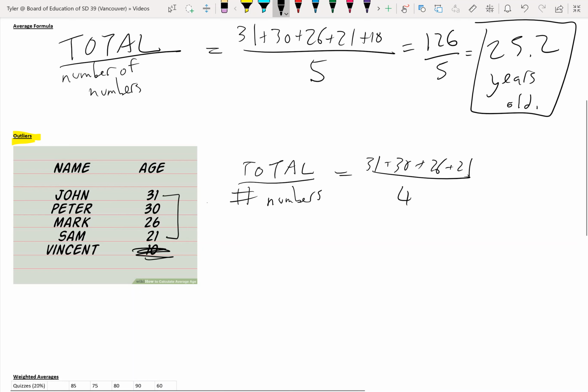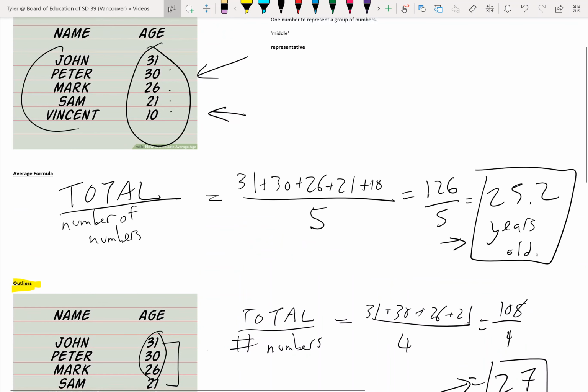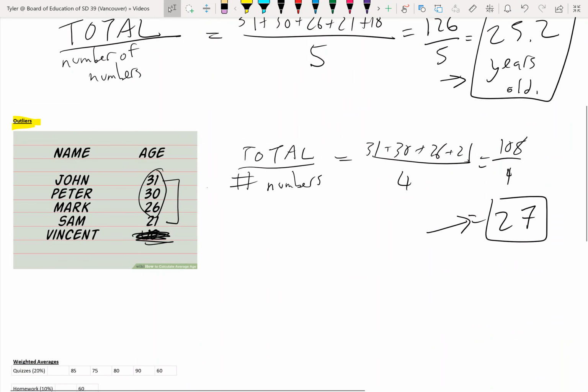So in this case, we're going to put 4 because when we got rid of that 10, there's only 4 numbers now. So the formula is going to change and we're going to find our new number. So we got 108 divided by 4 gives you 27. So as we can see, when we took out the outlier, we got a different average. And this average is actually closer to what the actual numbers are because when we look at these three numbers, they are actually really close to 27. Whereas when we did the 25.2, it didn't fit as much because it was further away from other things. So the idea is you need to decide when you're doing a group, should I remove outliers or should I leave them?